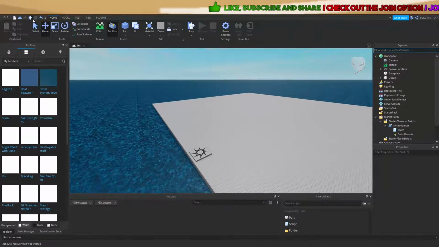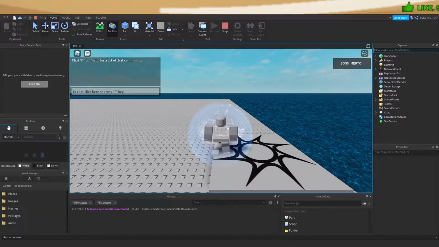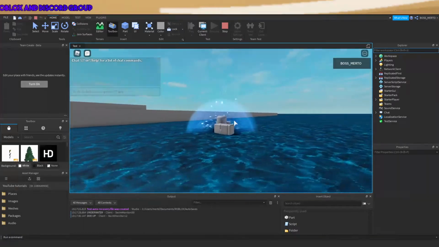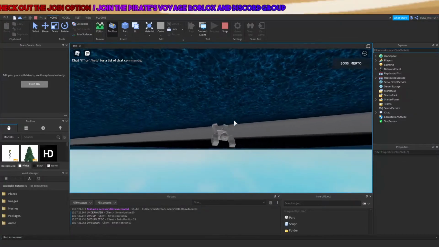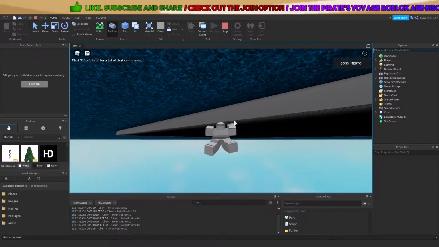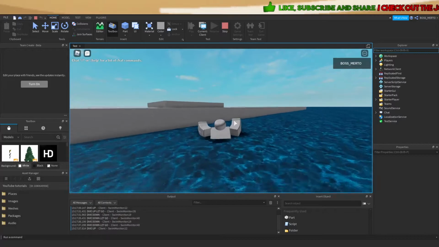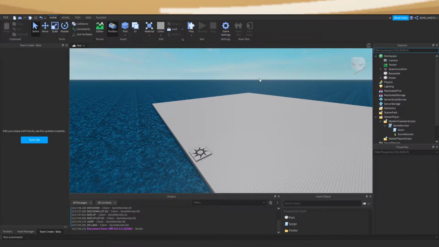I will be testing this out first just to see if I've set it up correctly. As you guys can see, it works fine. Yeah, everything seems to work fine.